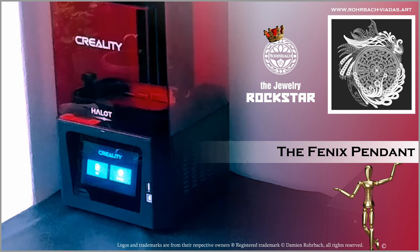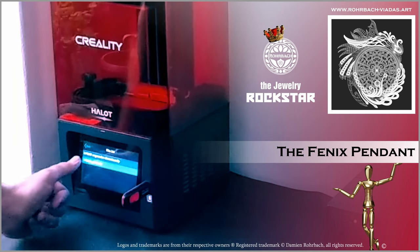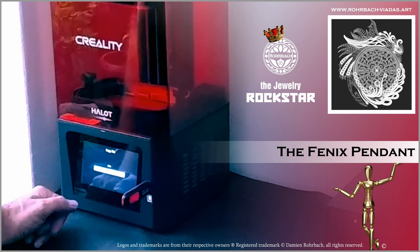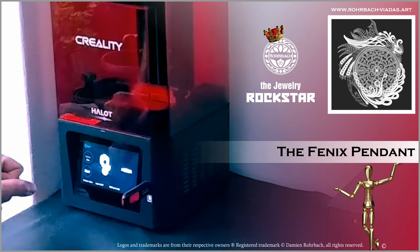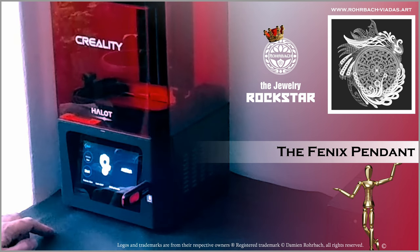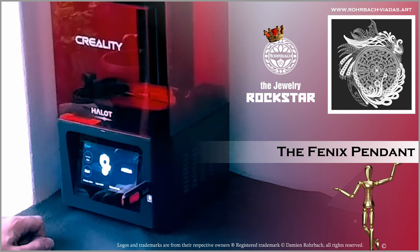Okay, great. So we're here with the printer. We just need to plug in the USB right there. Go to file. The file shows on the screen. It copies the file to the printer. Obviously check that the design is correctly displayed, that it's the correct file and design. And also very important, check the printing time. Here we have 1 hour 51 minutes, which is very good. Design is pretty big, but like I said, it's not too high. And we're ready to start.